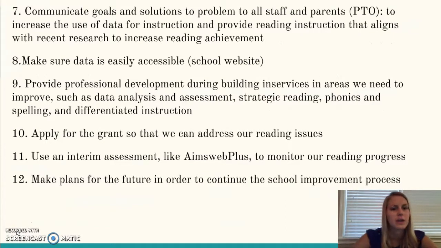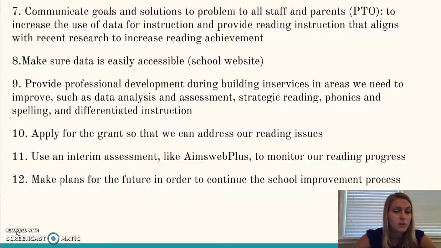Number 7, communicate goals and solutions to the problem to all students and parents during the PTO meeting, which would be to increase the use of data for instruction and provide reading instruction that aligns with recent research to increase reading achievement. Number 8, make sure data is easily accessible on our school website. Number 9, provide professional development during building in-services in areas we need to improve, such as data analysis and assessment, strategic reading, phonics and spelling, and differentiated instruction.